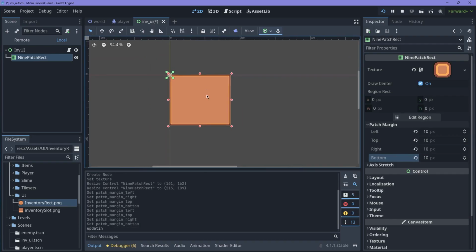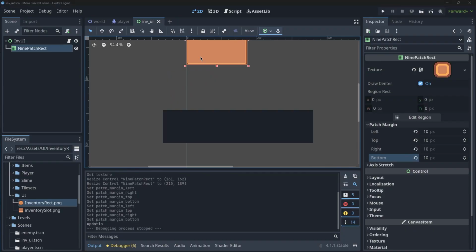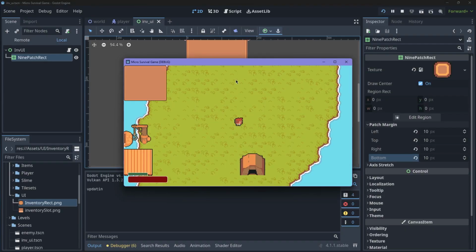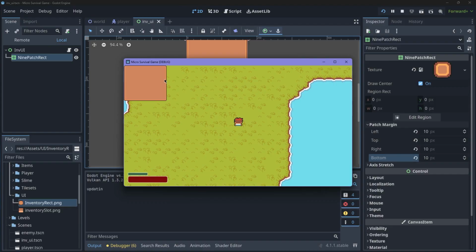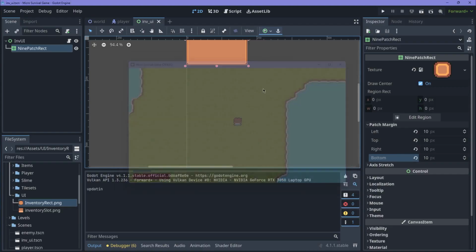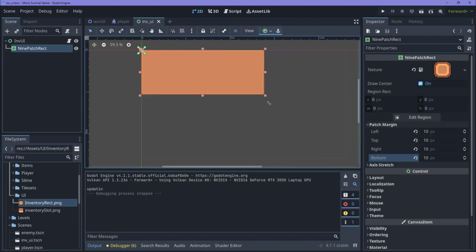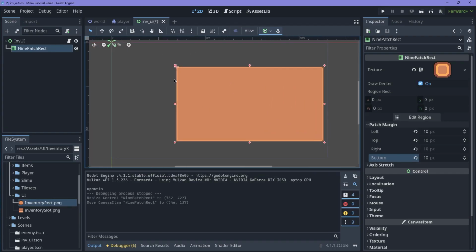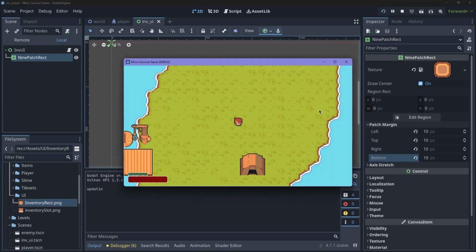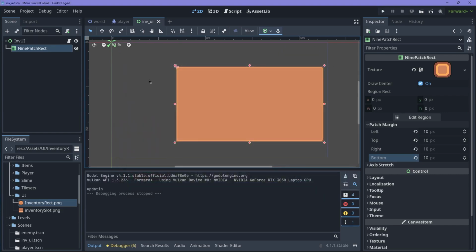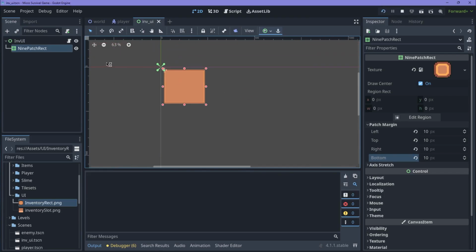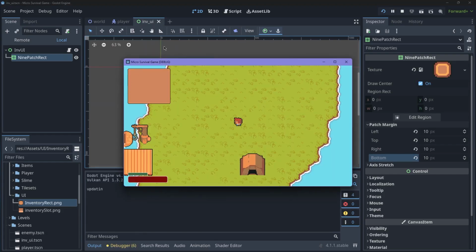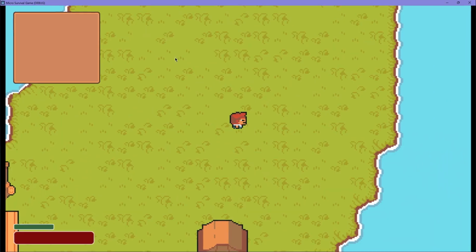Now, basically, with this, it already looks nice. If we go in and test it out, it appears only at the corner. This is basically your preference where you want the inventory to appear. You can change this by sizing this up or down, and depending where you put it in this canvas. So if I put it like this, and if I run the game, it will appear in this zone. But in my case, I just like to leave it in the corner with some space, so it's not really touching the corners, like so.